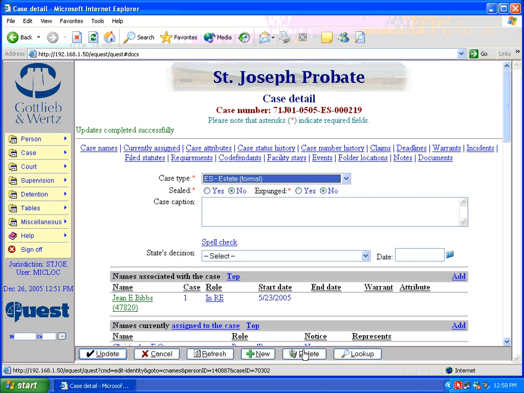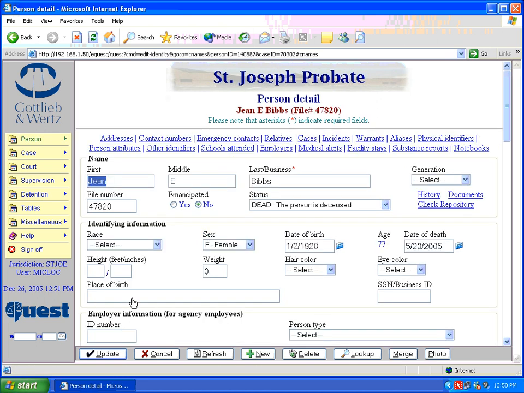I'm going to go back to the person detail screen for Gene because I want to show you a couple things. When looking at the person detail screen, the things in blue show what's on that page by scrolling down. You can also click those blue headers to toggle down, such as addresses, facility stays, things of that nature. My point here is, if you click on the top menu option, which is Person, a submenu will open up. Everything in that submenu can be found on the Person detail screen.